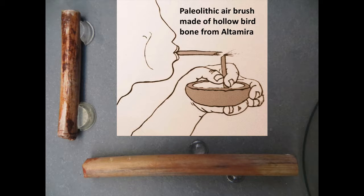In the cave painting techniques video, you saw examples of different types of techniques — drawing, engraving, blending, and actually painting with liquid paint. Here is the tool that was used for actually blowing paint onto the wall. It's sort of a Paleolithic airbrush made out of a hollow bird bone, and this was found in Altamira. They have similar finds from other caves in Cantabria in northern Spain. In this close-up, you can see that paint has dried on the bone itself from handling during painting, and there are also traces of paint around the openings of the bone. This would have been used to blow paint on the wall, particularly for things like hand stencils.